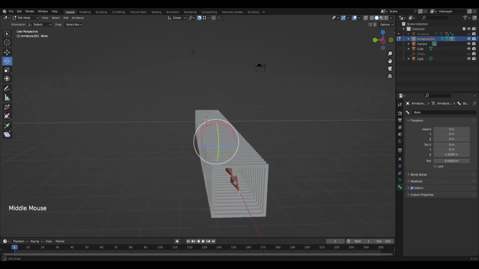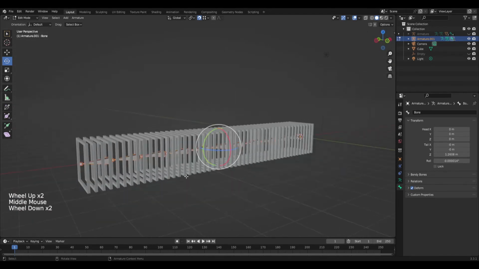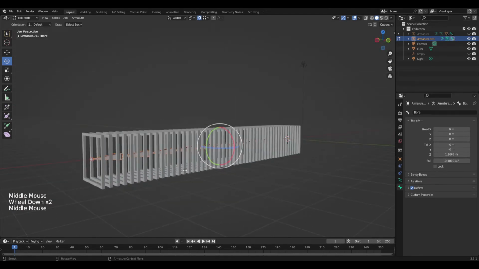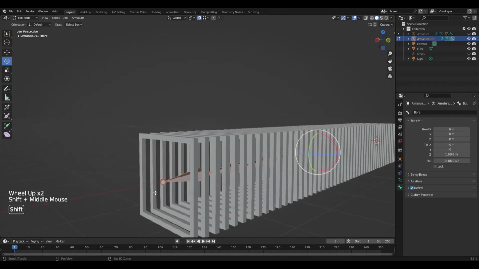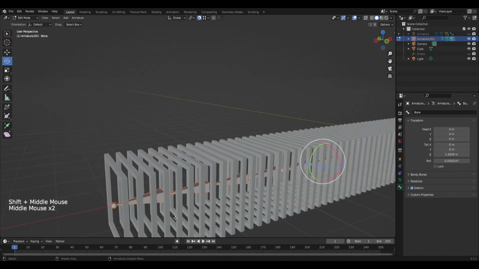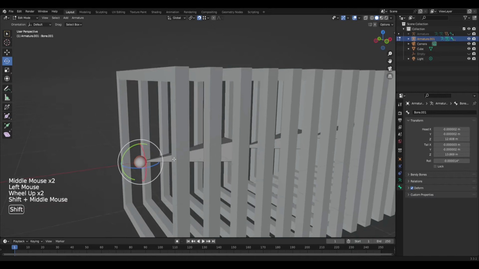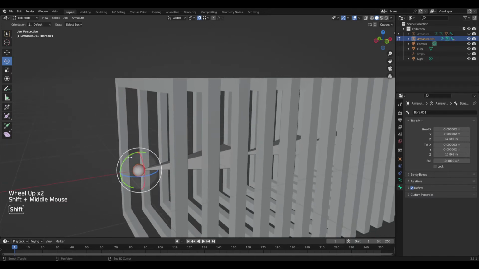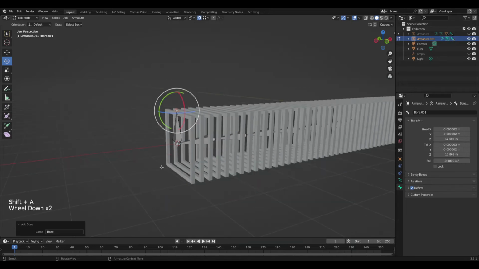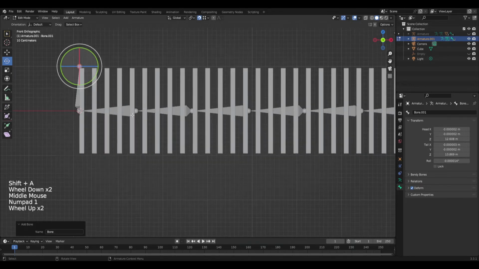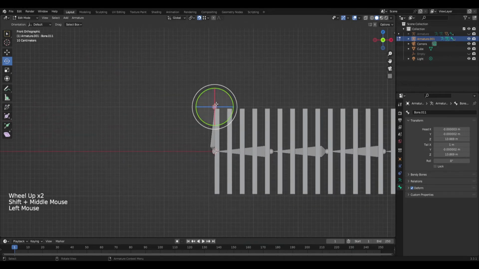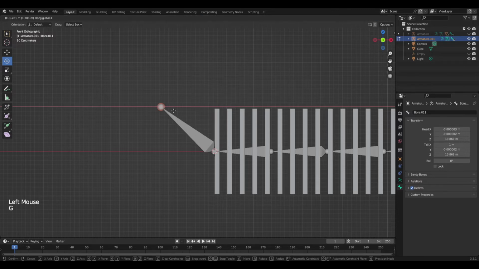So there we go, no? So it's an easy little trick for specific models, no? For certain organic models. So there's our rig, no? Kulang na lang natin dito is our IK knob or yung control knob natin dito. So again, Shift S, cursor to selected, and then Shift A to add my control knob, and then properly orient ko lang to. Then, there we go.